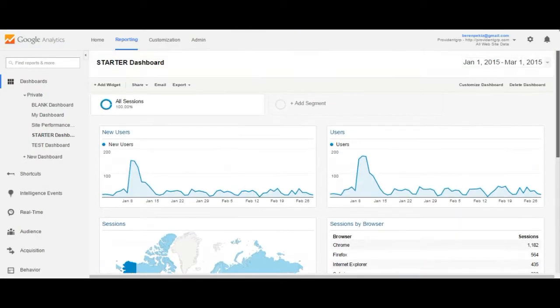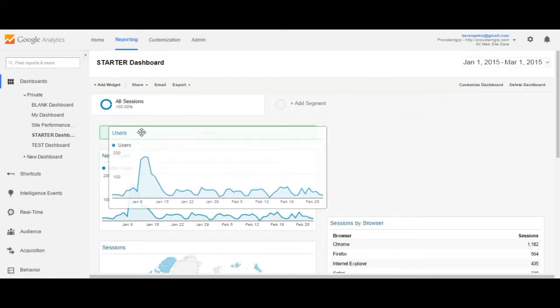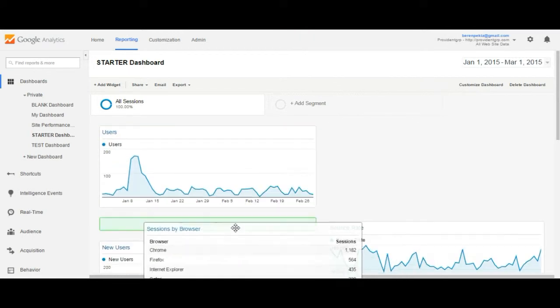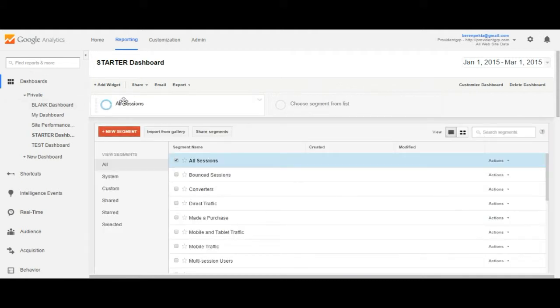So the basic starter kit for your dashboard consists of these widget boxes. You can always change their location, delete them, or edit their name. Also, you can add a new segment. In this case, excuse me, this segment belongs to all sessions.